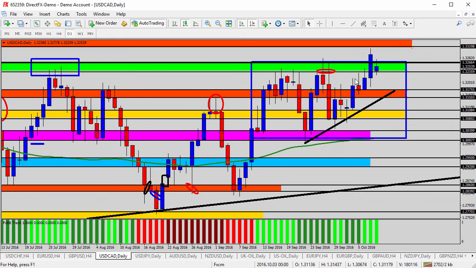Let's zoom it one more time. There it is last week. We pushed above it. This week we opened back inside. So at least at this point, no real deal breakout above the green shaded area and the 132.65 level.